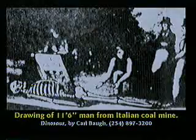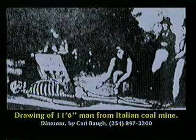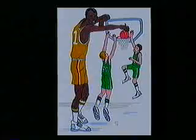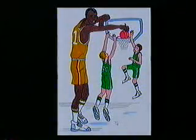There are numerous stories and legends about giant skeletons that have been found. And this man was supposed to be 11 feet 6 inches tall. Well, long, not tall. He's laying down now. But 11 foot 6. Can you imagine having one of those guys on your basketball team? Hey, throw the ball to Herman. Okay, drop it in, Herman. Right there. You could stand on the free throw line and probably drop it in the hoop. They could shoot 100% from the free throw line.